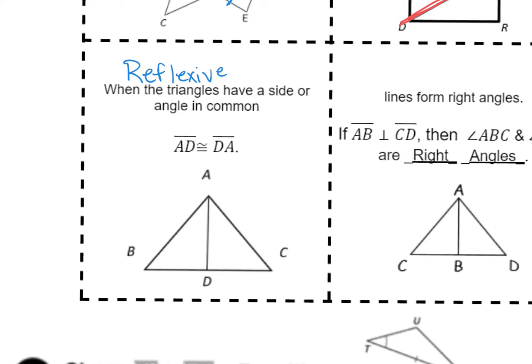Then here, this one is going to be your reflexive property that we talked about earlier. And this reflexive property, guys, all that means is that I can call this AD or I can call this DA. It is the same side no matter what, right? It's going to be the same length. It's going to have exactly the same properties. And a lot of times it's going to be your third side to prove SSS. We like to throw this trick at you. This side is congruent to itself, right? Anytime we reuse it, it's always going to be the same.